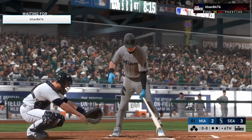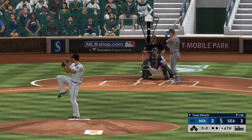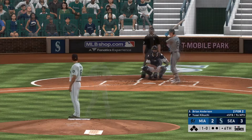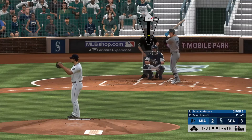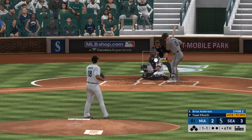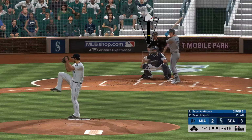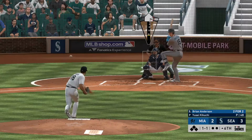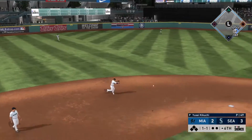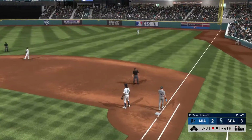Top half of the 6th about to get started, and that'll give way to the third baseman, Brian Anderson. And that one's in on the hands to start the inning. It's ball 1. In there, and it's even at 1. One of the best ways to keep a guy uncomfortable is to pound him inside. They're doing that, and this one caught the zone. Throw to first gets him, so the leadoff man's retired here to begin the 6th.